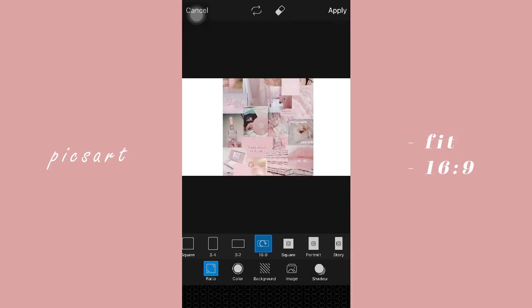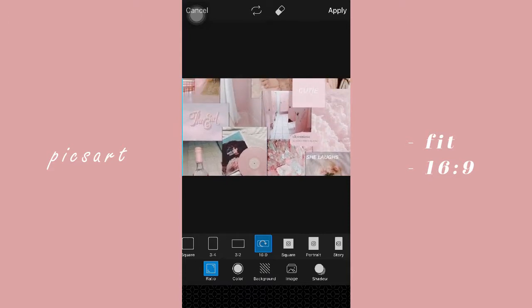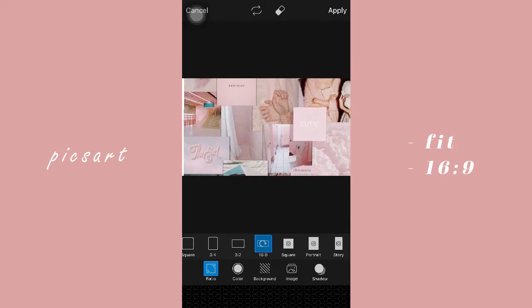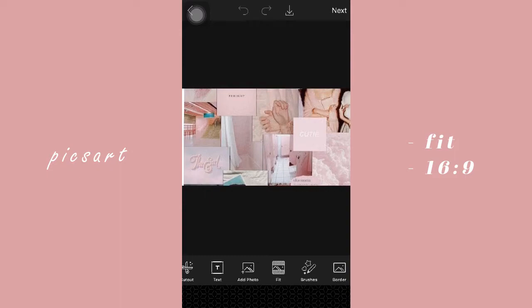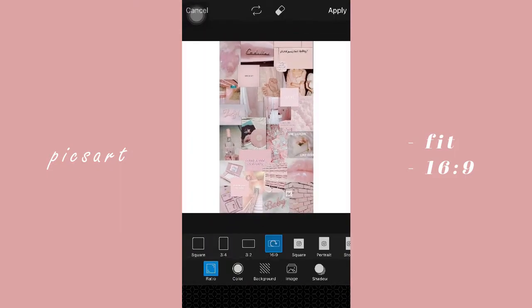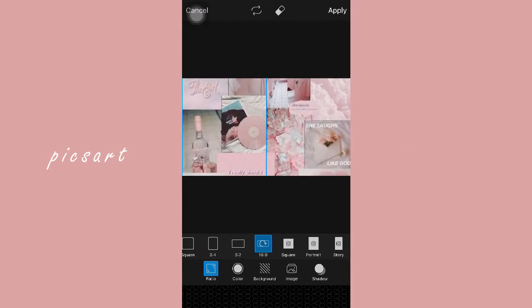Then you're just gonna zoom in para makuha na yung size. Then i-move mo lang siya kung saan part mo gusto yung picture. Then after resizing, you're just gonna click the apply on the top right side. There. But then, I made a mistake because nagkaroon ng gap dun sa left side niya. Kung makikita niyo yung white part. So, niredo ko na lang siya.